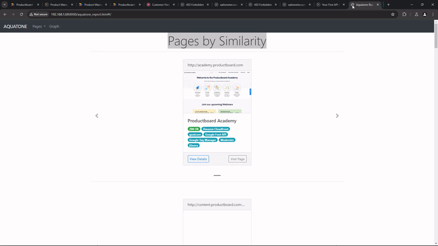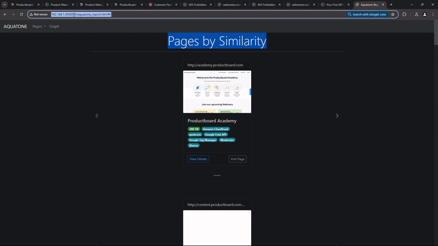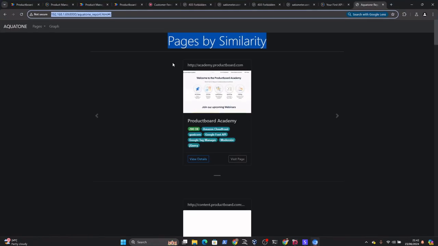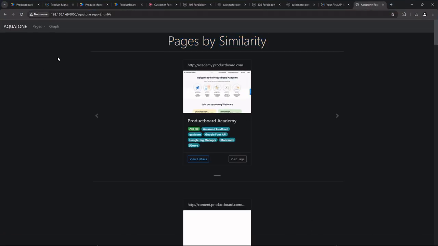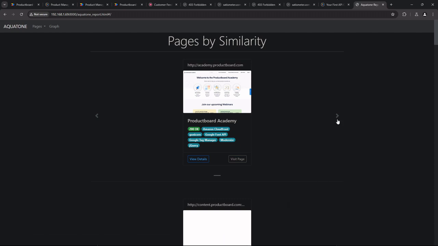That should help us make things a bit dark. So yeah, we are using the Burp Suite browser, Chrome browser, so we should be able to see the request.